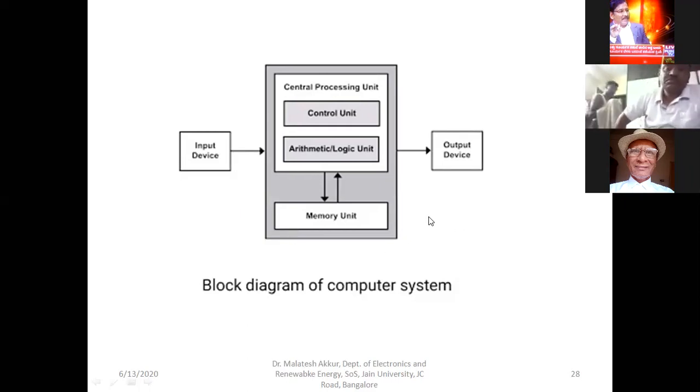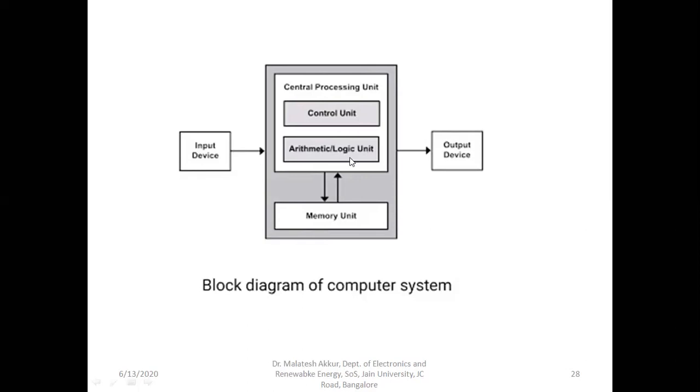So we can call a mobile also a computer, because it has input devices, output devices, and a control unit. In the CPU, these are the basic parts: the control unit, which controls all the IO devices, and the arithmetic and logical unit, which performs arithmetic and logical operations. Each and every operation done by a computer will be either an arithmetic operation or a logical operation. We know the arithmetic operations, addition, subtraction, and so on, and the logical operations are related to logic gates like NOT, OR, AND, NOR, and so on.